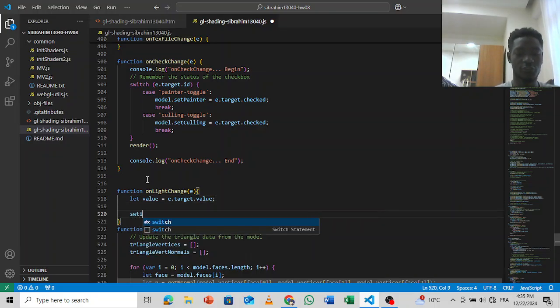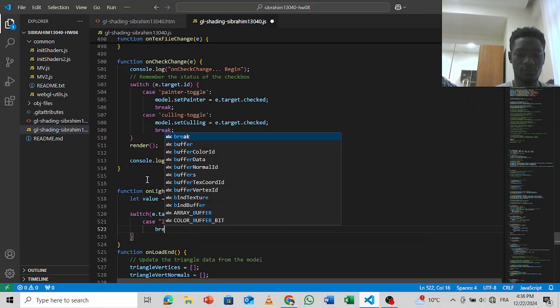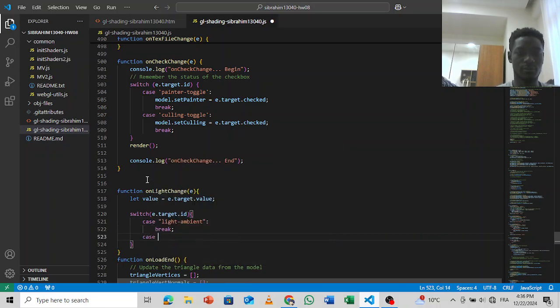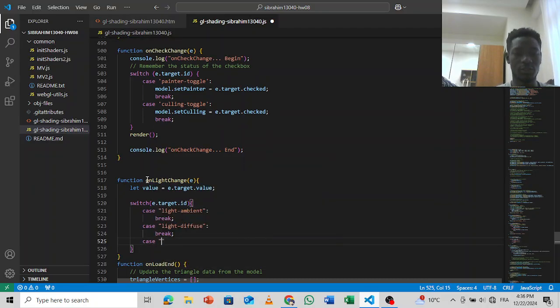Now we switch on e.target.id: case where it is light ambient, case where it is light diffuse, case where it is light specular.